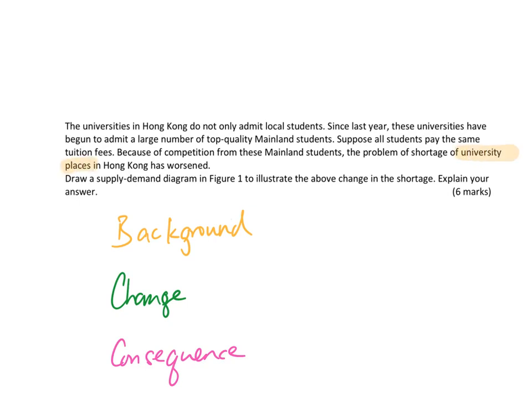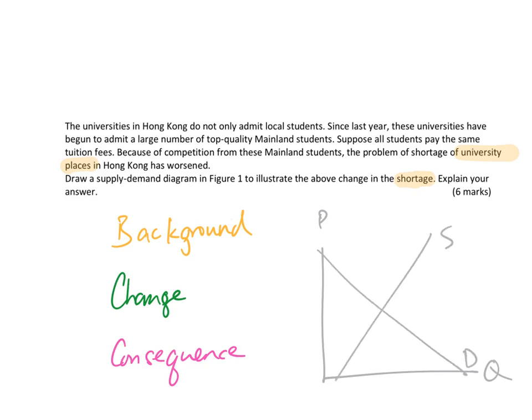So university places, and then secondly, you have to identify whether it's excess demand or supply. According to the question, there is a shortage. That means at the beginning there is a shortage. So we should draw the diagram first, a diagram with a shortage. With a shortage, the price is below the equilibrium. Then we have Q1 and Q2, and we understand that Q1 is the quantity transacted.